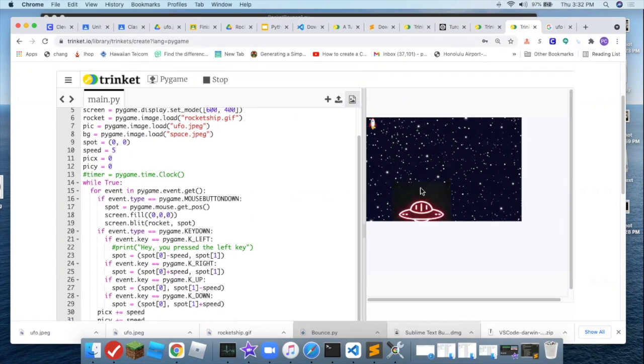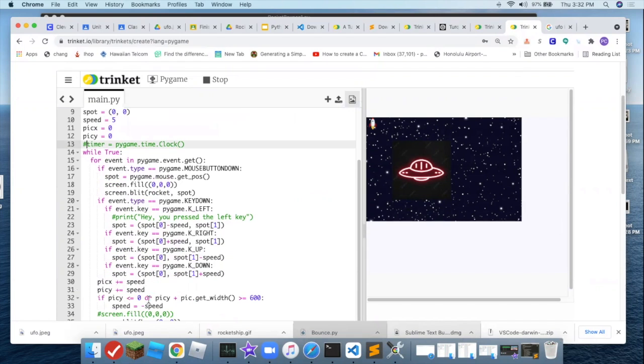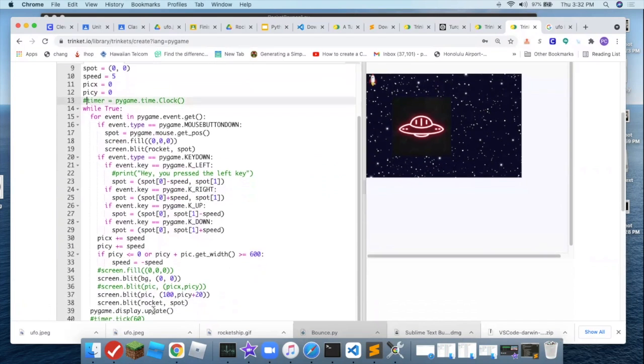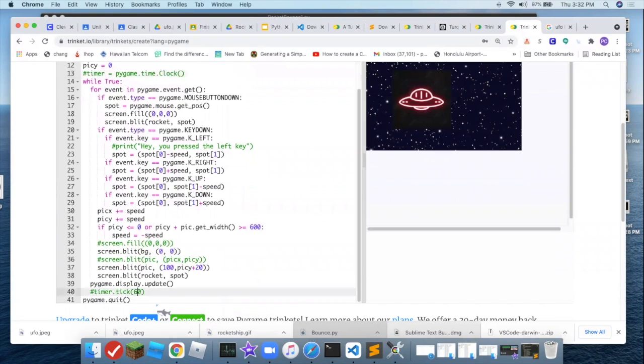So it just goes very, very slow. But with the timer, it will keep refreshing the screen according to your time frame. In my case, it's 60, so it will refresh 60 times every second. Okay, let me put the timer back.